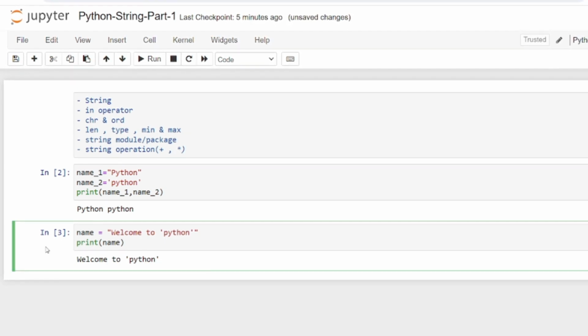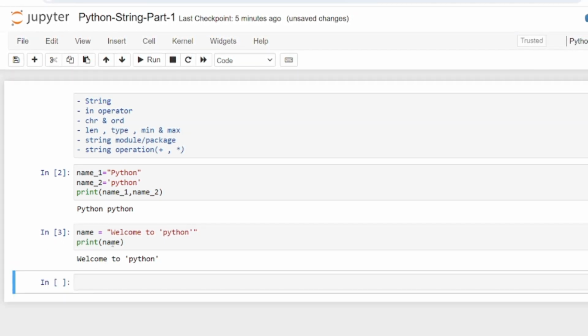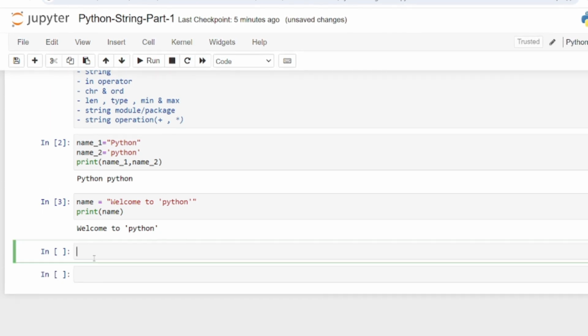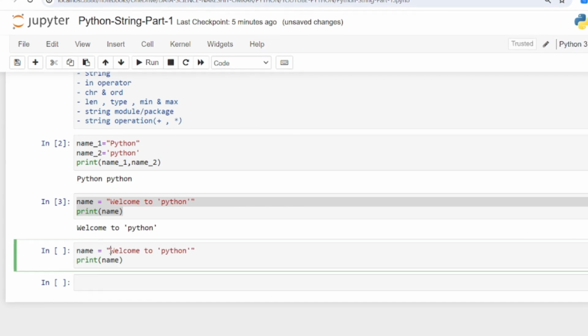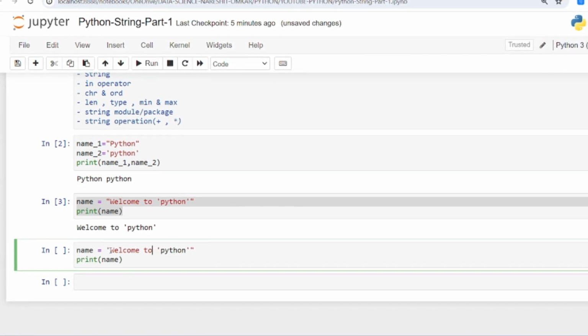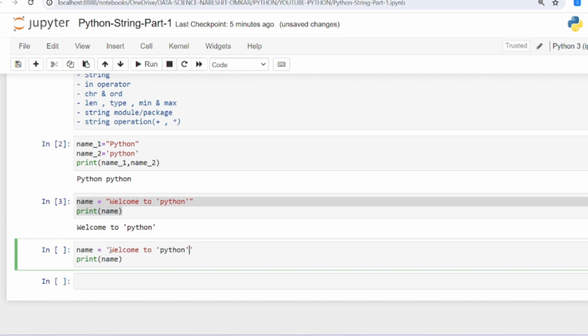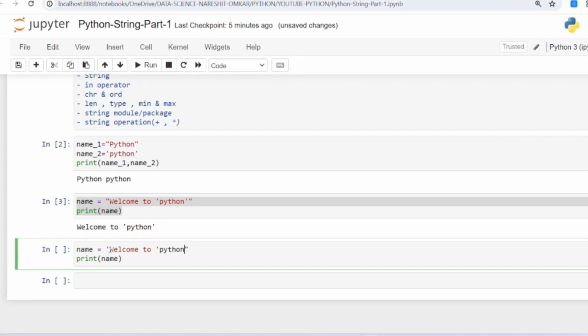But if the entire string is in single quotes, then to highlight Python you need to write it in double quotes.